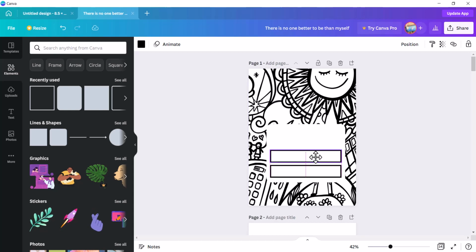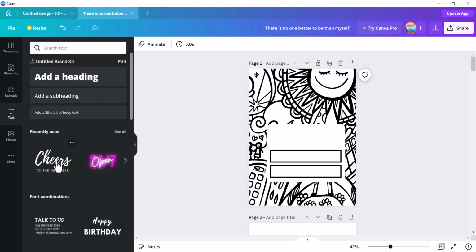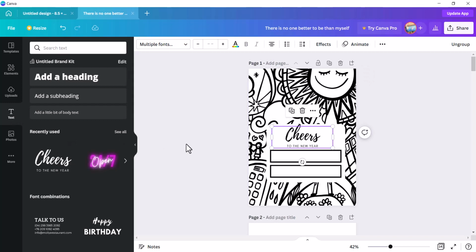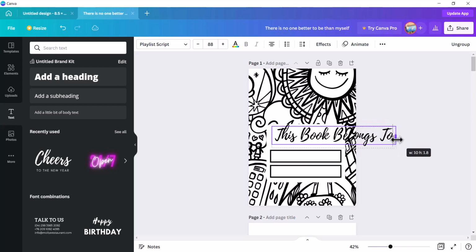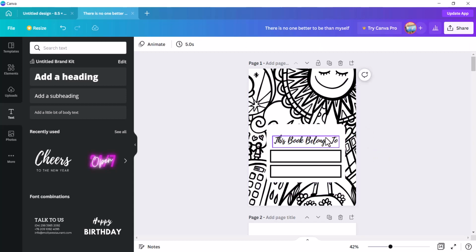This is where the person using this book is going to write their name. So you just pick a fancy font. Go to the text tool again. I like this font so much. You see that it's always on top anytime I'm using Canva. So I click on it, delete what was written there, and then write what I want to write. This book belongs to. Make it so it will be on one line, reduce the size, and then align it to fit in. Okay, how fine is it?